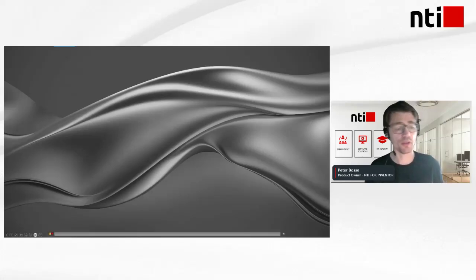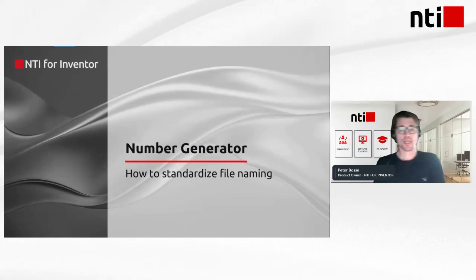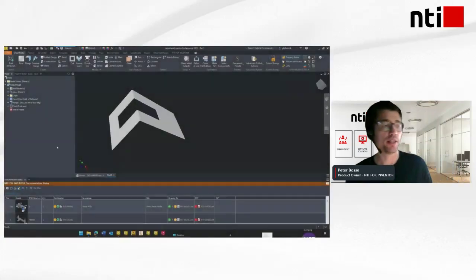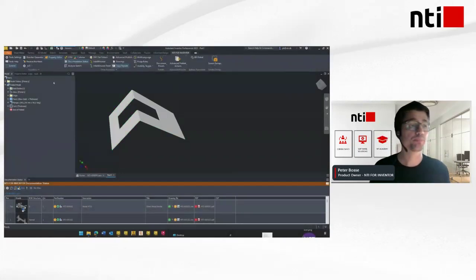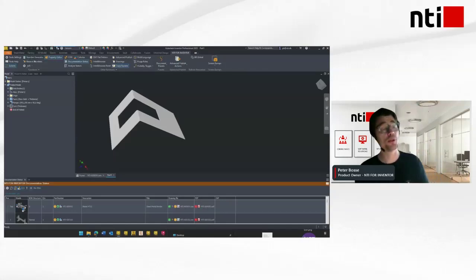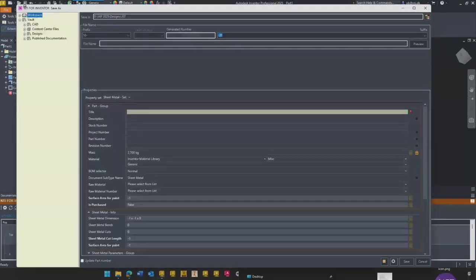How to standardize file naming: I have a part and it hasn't been saved yet. I will just turn on the number generator. If you have turned it on once, it will be turned on the next time you open Inventor. It just has to load the module now, so it takes a few more seconds than if you had it turned on already.